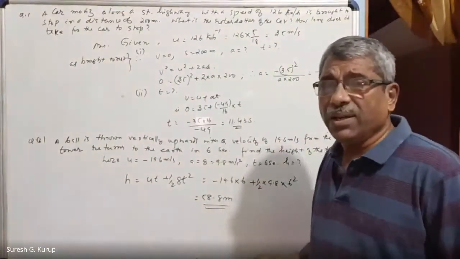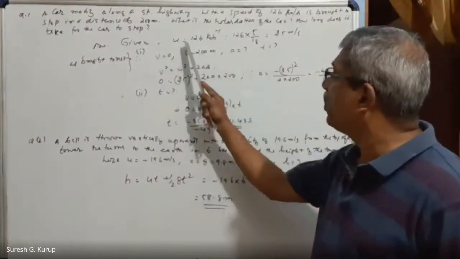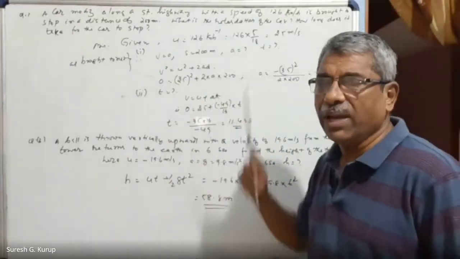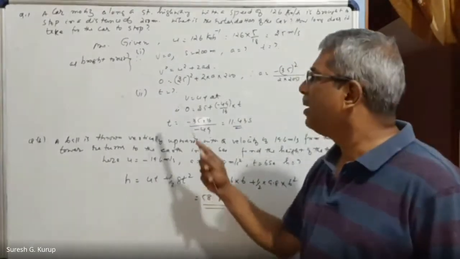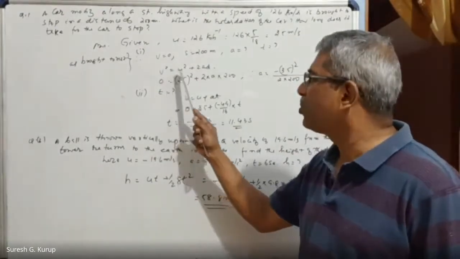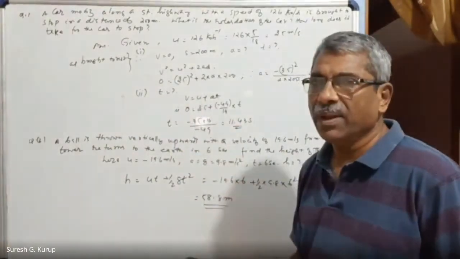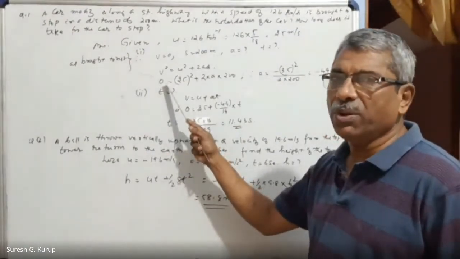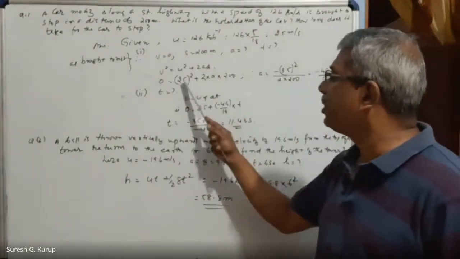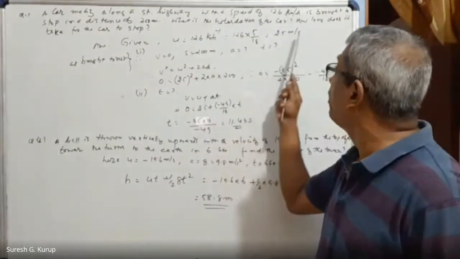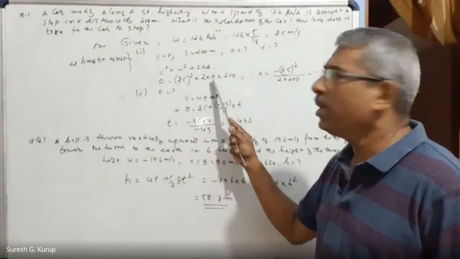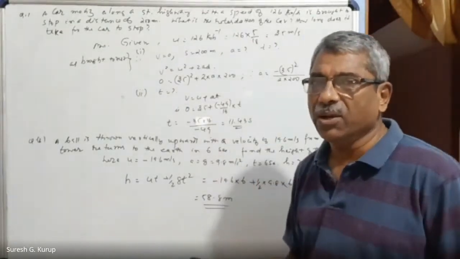From the given information, u is known to us, v is equal to 0, s is also there, and a we have to calculate. So the suitable equation is the third equation of linear motion, v square is equal to u square plus 2as. V means final velocity, and as the body is brought to rest, v becomes 0. The value of u is 35 meter per second, so 0 is equal to 35 square plus 2 into a into s, where s is equal to 200 meters.